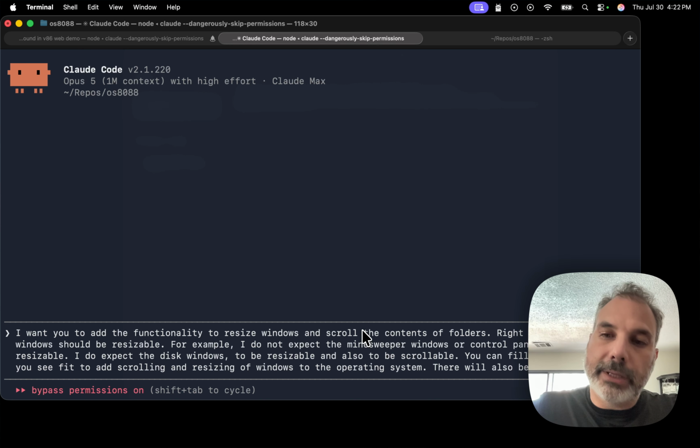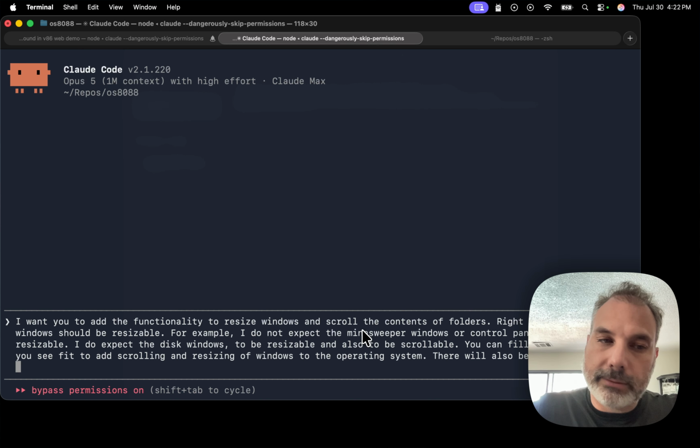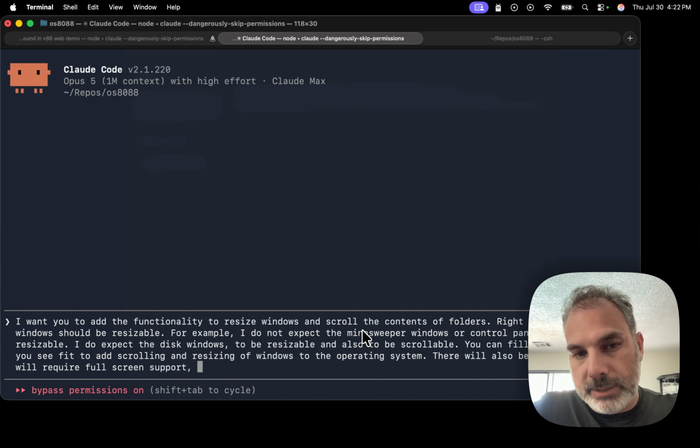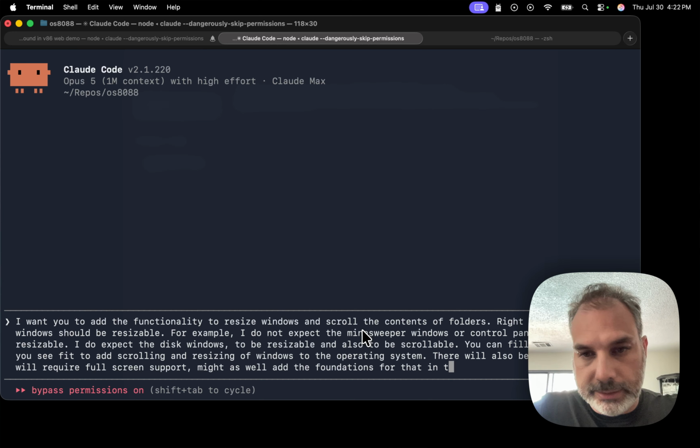There will also be applications that will require full screen support. Might as well add the foundations for that in the SDK, where it belongs.